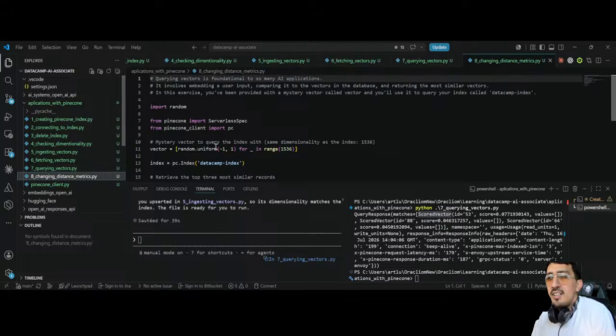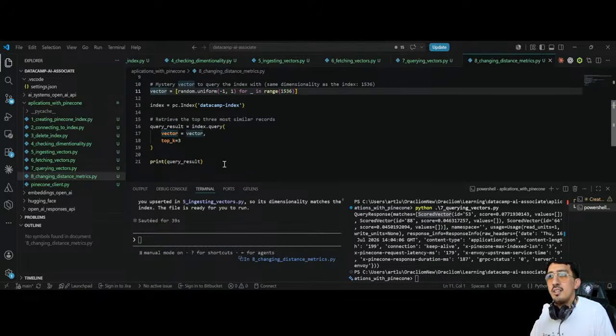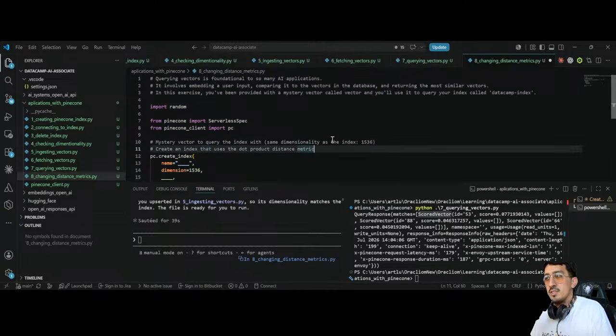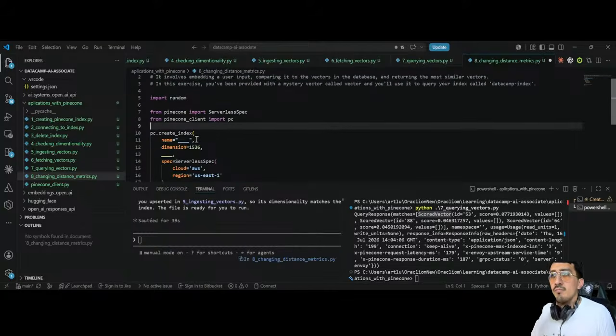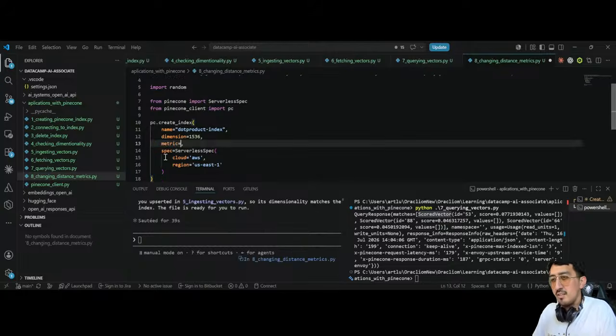This is going to be called dot product index. The metric is going to be dot product.